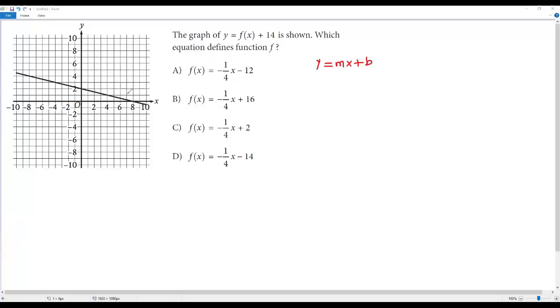To use the rise over run formula, I need two well-known points on the line. Well-known points are the points where both the x-coordinate and y-coordinate are integers. I think we can take the y-intercept as one of the points, because at the y-intercept the x-coordinate is 0 and the y-coordinate is 2, so both of them are integers. And let's take another point as the x-intercept, because at the x-intercept we have the x-coordinate 8 and y-coordinate 0. Okay, so to get rise over run, I have to move from this point (0, 2) to (8, 0) vertically and horizontally. The distance I move vertically is called rise, the distance I move horizontally is called run.